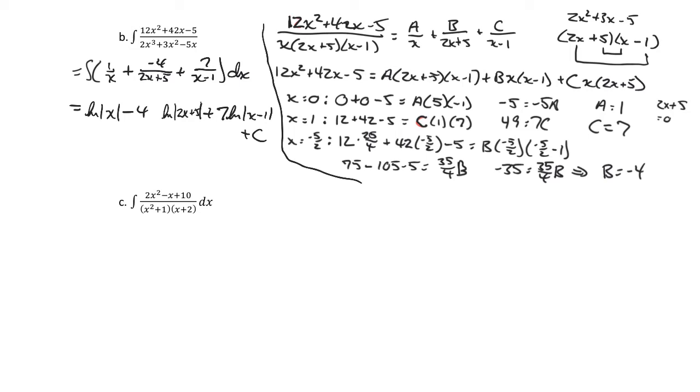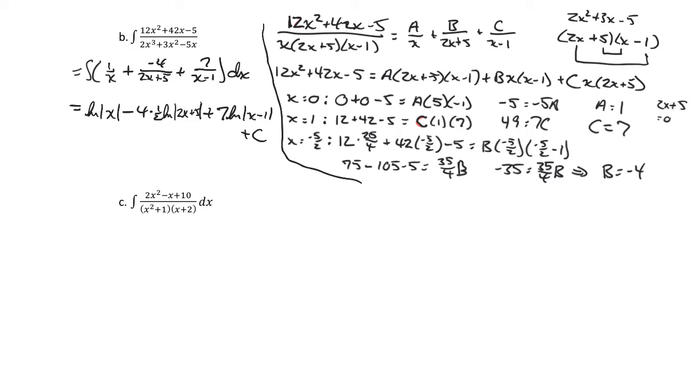Well, we haven't addressed that 2. To address the 2 that would pop out, we have to multiply by 1/2 to compensate for that. Again, if you take the derivative of the natural log of 2x plus 5, even with the absolute values in there, you get 1 divided by 2x plus 5 multiplied by 2. So we have the 1/2 in there to eliminate the 2 that comes out from the chain rule.